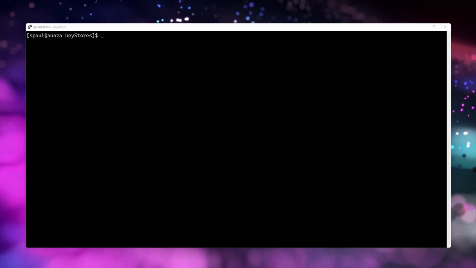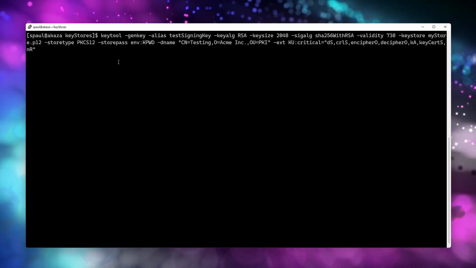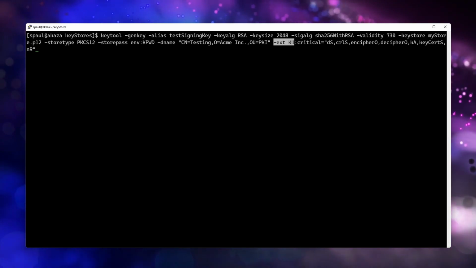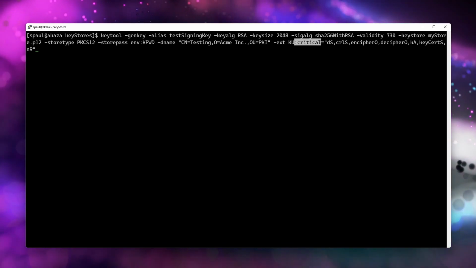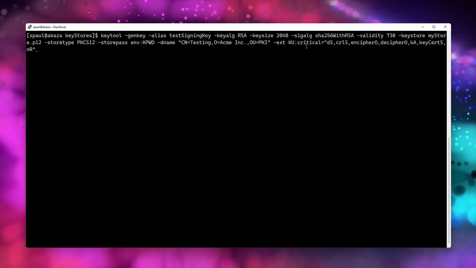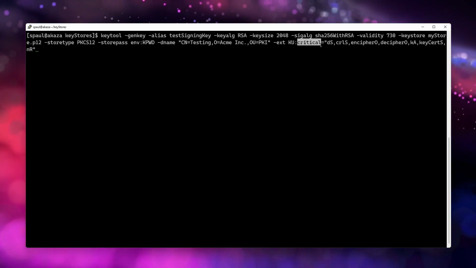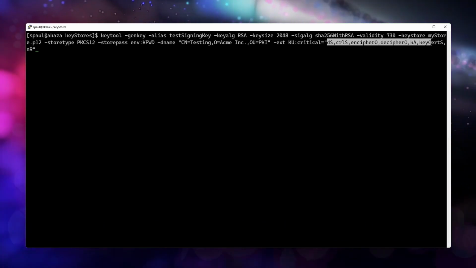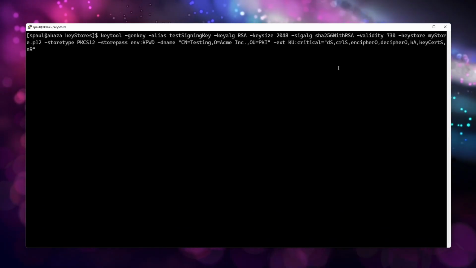Okay, the next command I'll show you is going to have all key usage. So this time I'm going to pass key usage as critical. Now, instead of typing C, I can just type the entire word critical as it is. It just means the same thing. And these are the short form for all other key usage that I can set using Keytool.